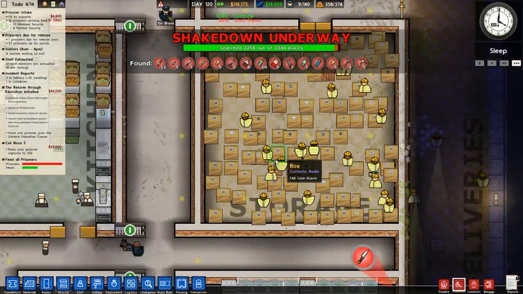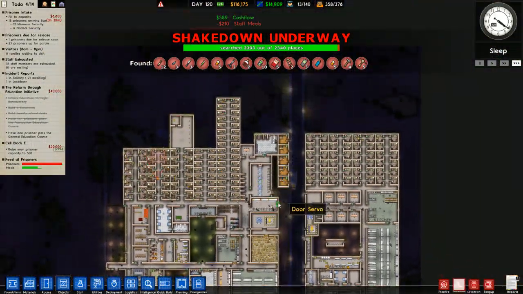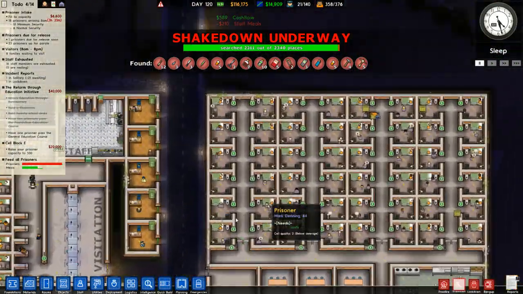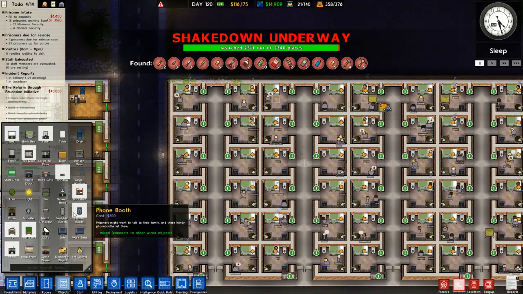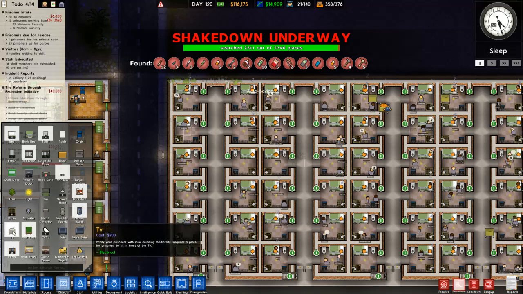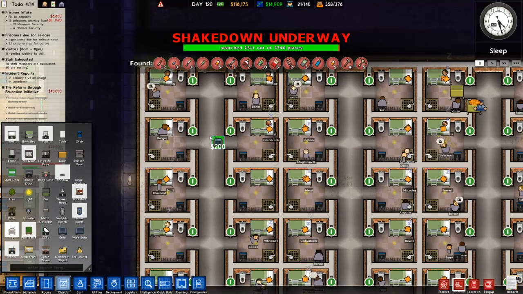Look how many radios we have here. That's ridiculous. That's something else, actually. I've taken the radios out, so what am I putting in their place? I could put a phone booth in their place. Could put a TV. Well, the TV is cheaper, so yeah, going with that.